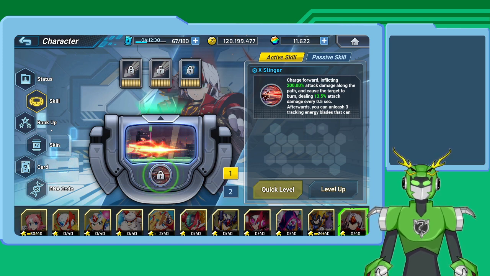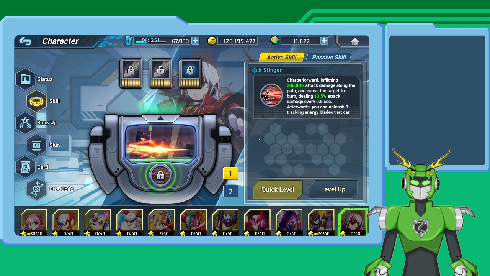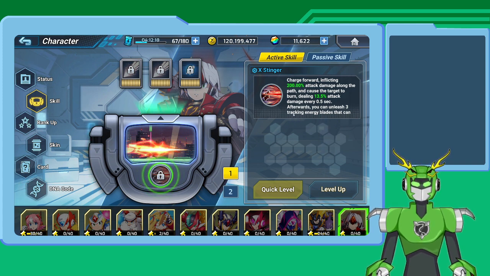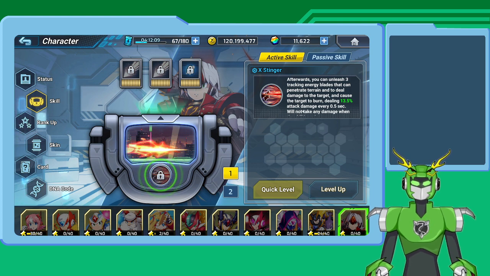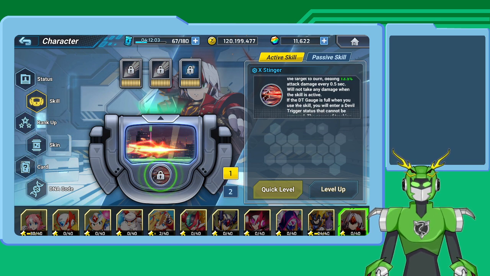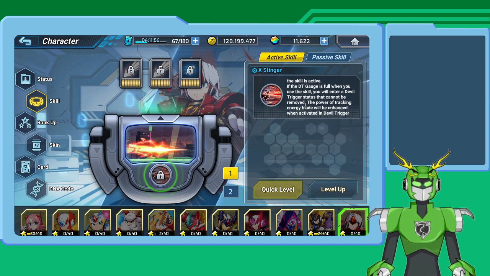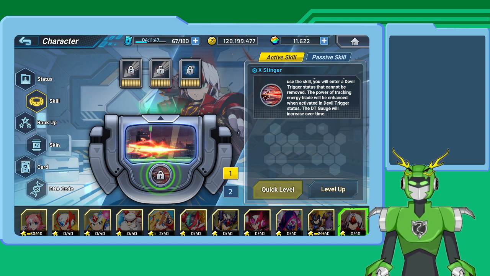We got the X Stinger for skill 1. Charge forward, inflicting 200% attack damage along the path, causing the target to burn, dealing 13.5% attack damage every 0.5 seconds. Afterwards, you can unleash 3 tracking energy blades that can penetrate terrain and deal damage to the target, and cause the target to burn, dealing 13.5% attack damage every 0.5 seconds. Will not take any damage when the skill is active. If the DT gauge is full when you use the skill, you enter a double trigger status that cannot be removed. The power of tracking energy blades will be enhanced when activated in double trigger status. The DT gauge will increase over time. So it's like the ultimate armor stuff.